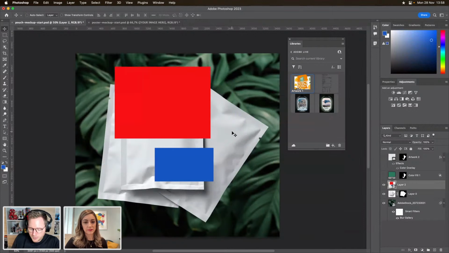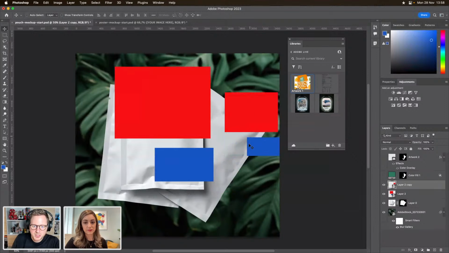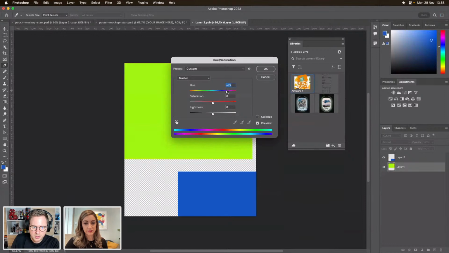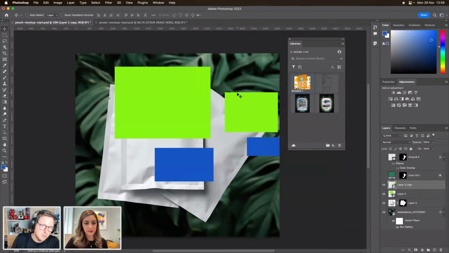If you duplicate that layer, so you've got two versions of the same smart object, like you said, Sandrine, if you double click one of them and you make a change to one of these instances, let's say this is now green, and you save it and you close it, yes, it will update both. However, that's not always what you want.